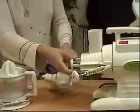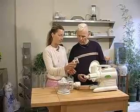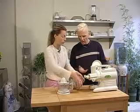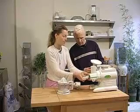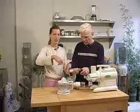What's special about this one is it comes with a couple different attachments like this one that you see here, so different levels of pulp extraction, as well as a blank that would let you do those sorbets. And that enables you to make different consistencies, make it thicker. Or your juice, to really strain your juice very well. And then the blank lets everything go through instead of separating the two, which is for your frozen things. And the other special thing about this one, instead of some of the juicers that you see on the market, is that it just has that basket that spins around.